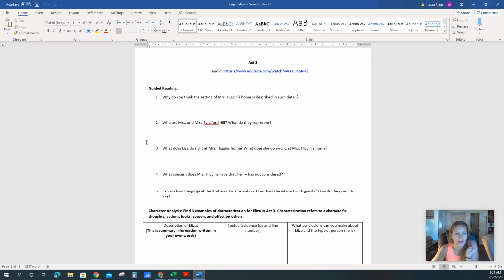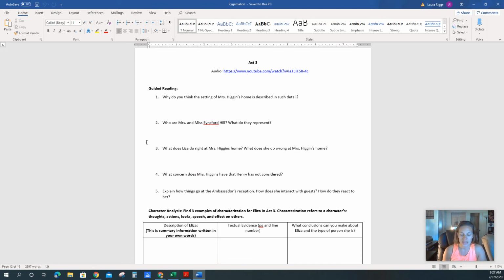So first comes in Mrs. and Miss Ainsford Hill, which are our mother and daughter from Act 1 at the flower garden, where Eliza tricks them into giving her money. They attend the at-home day, and then Eliza comes in and she looks and sounds so different. And Freddie, the son, is immediately taken with Eliza. And she doesn't quite stay on track. She accuses her family of killing her aunt and her drunk dad.